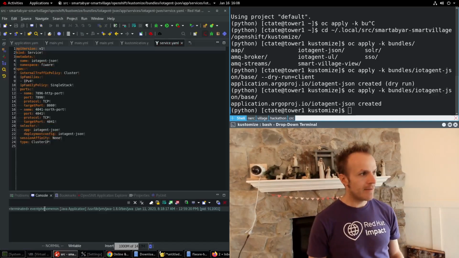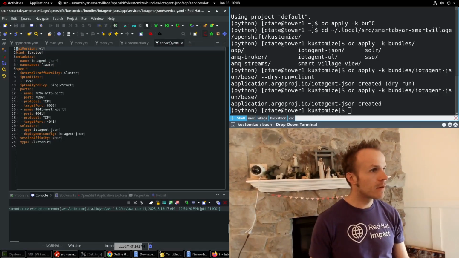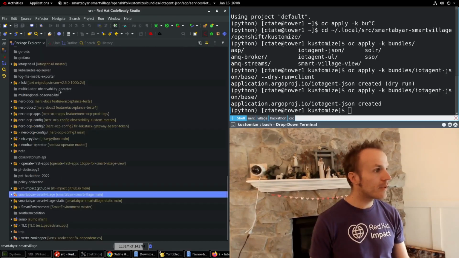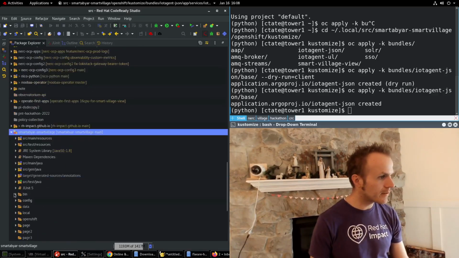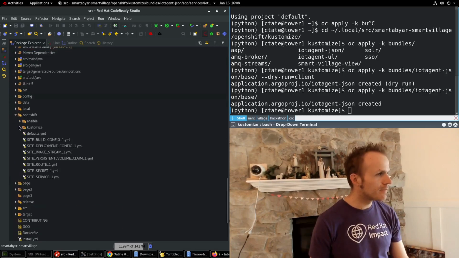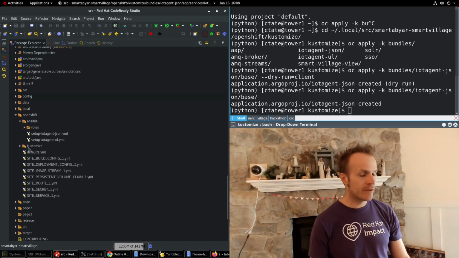Let me show you that. If we open up our project, which is smarttvillage-smartvillage, and go to OpenShift, Ansible this time. We're not doing customize, we're going to do Ansible.